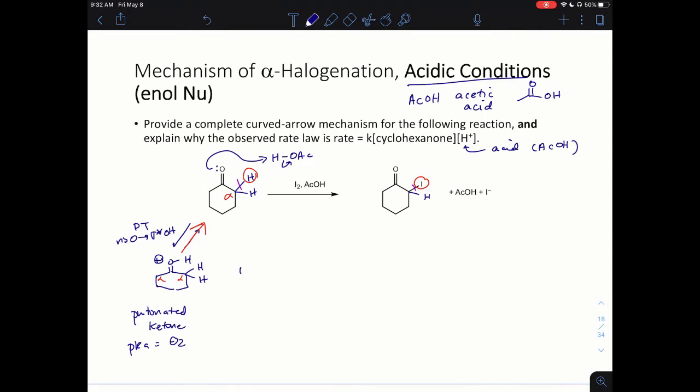Yeah, we just made acetate. So when we deprotonated acetic acid, we generated acetate. So we'll use that as a base because we don't really have any other choice. So we're going to deprotonate, make the double bond, push the lone pair up onto oxygen. So this is another proton transfer reaction.